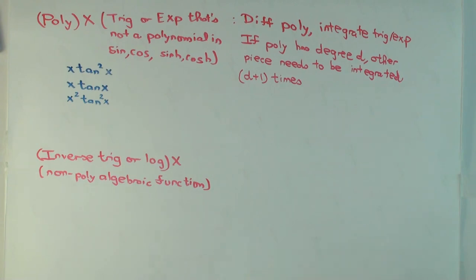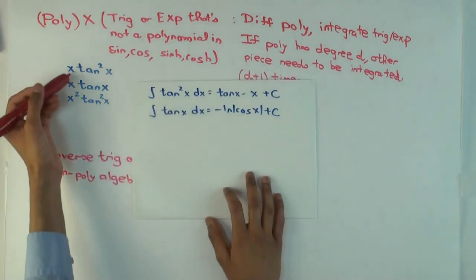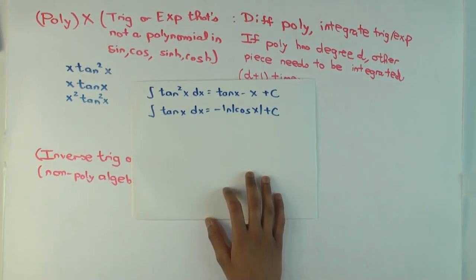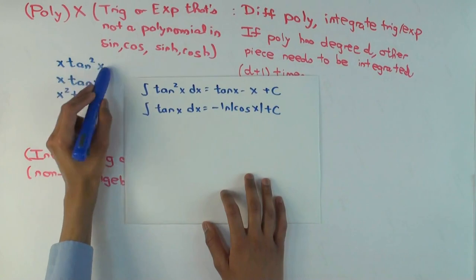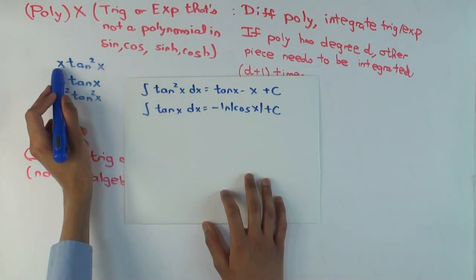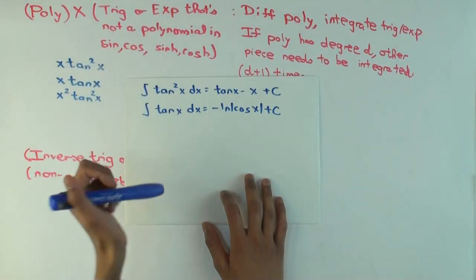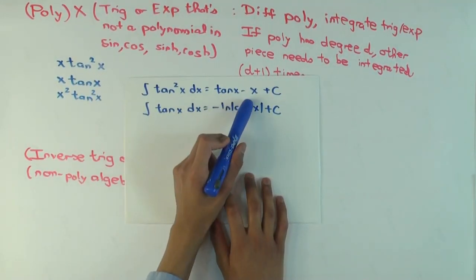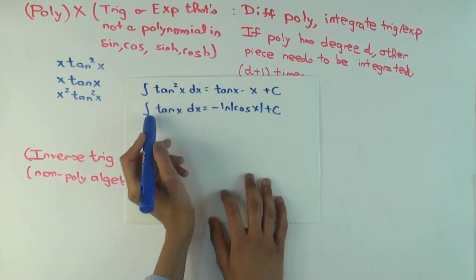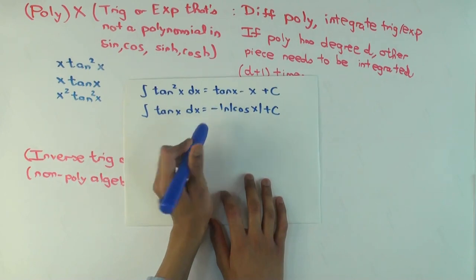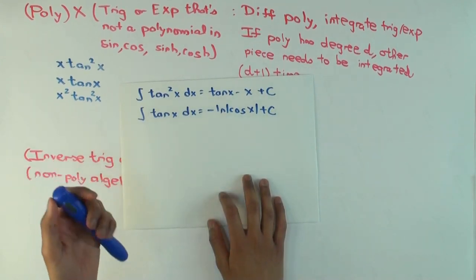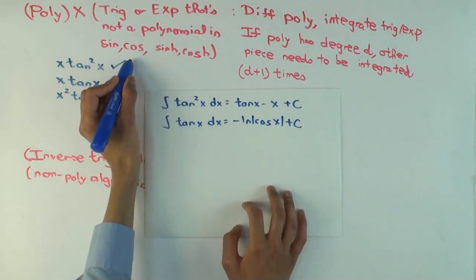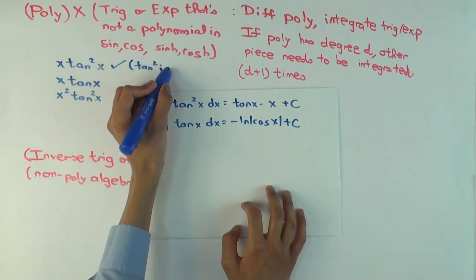Let me bring out some relevant stuff so we can look at these three things and figure out which ones can and cannot be integrated by parts. So tan² — if you want to do x·tan²x, the degree of x is one, so you need to be able to integrate tan² two times. What's the integral of tan²? It's tan x minus x. Can you integrate tan x minus x? Yes, because we know how to integrate tan x. So we can integrate tan² twice — this can be done. Tan² integrates twice.